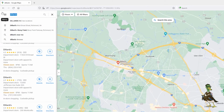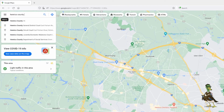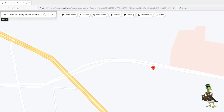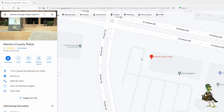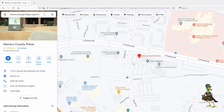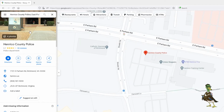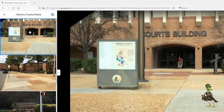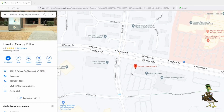All right, next up, Henrico, can't spell. Henrico County Police Station? Yeah. So I'm not sure if George made good on many of his threats to contact police. It seems like he hung up on Saunders a lot to call them, but, you know, I figure I might as well stop by. Maybe this is a building that GG huffed in and out of on a regular basis back in the day when they were still taking his reports down.